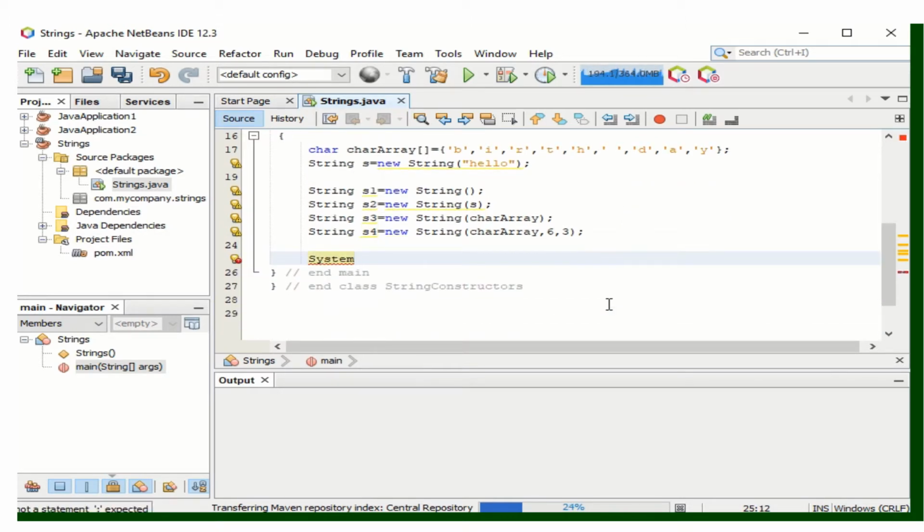And then I'm going to print the value for these strings.